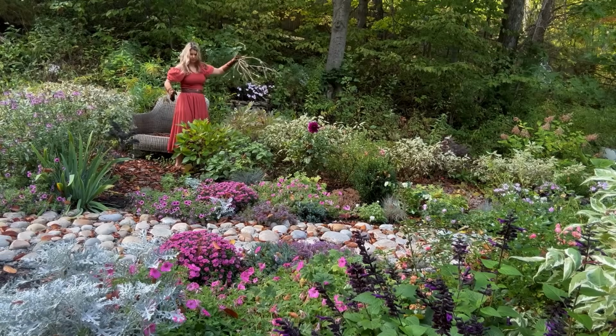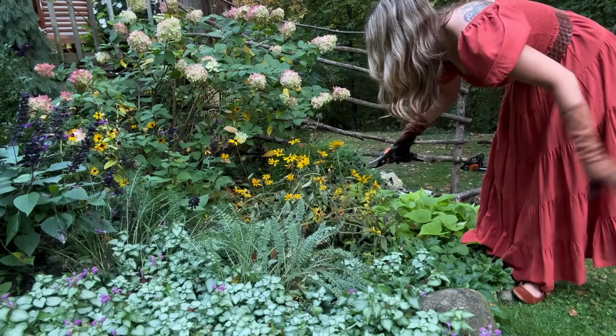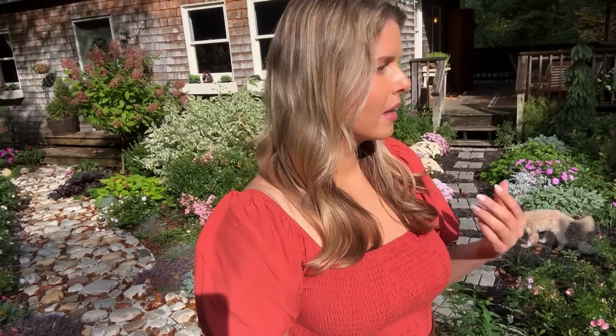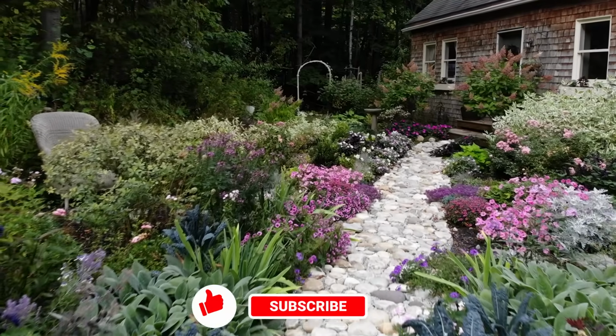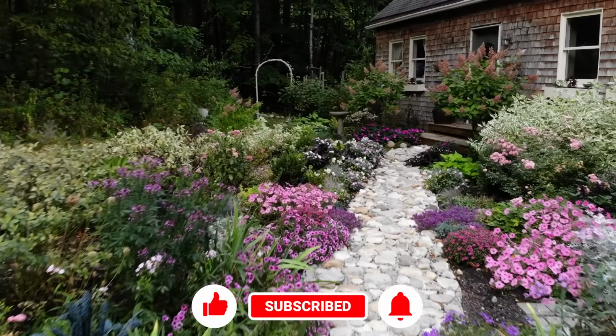So after we do all of that planting, we're gonna come through and just do some cleaning up in the borders. We just have a few things that have just gotten tired toward the end of the season. So we're gonna be cutting back some things, leaving some things up, like some of our seed heads for the birds, but just kind of tidying it up so it feels nice and fresh. So if you have some things that you wanna work on, maybe you can use this as a little bit of a podcast. We can just hang out in the garden together and get to work.